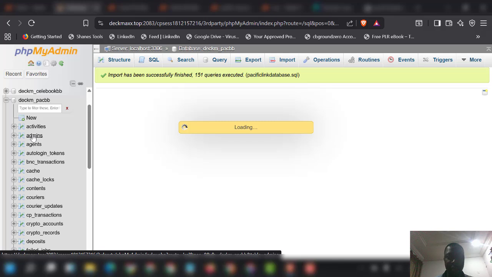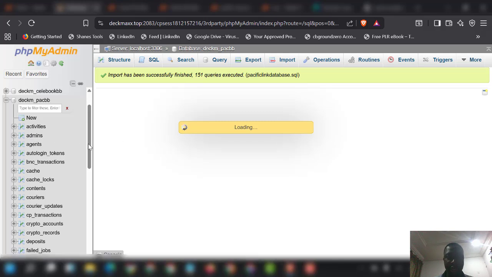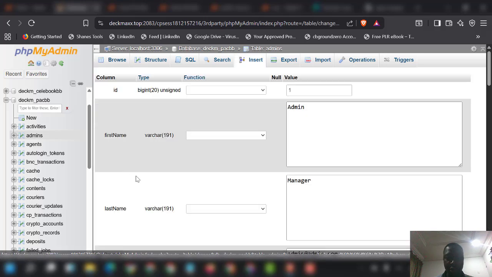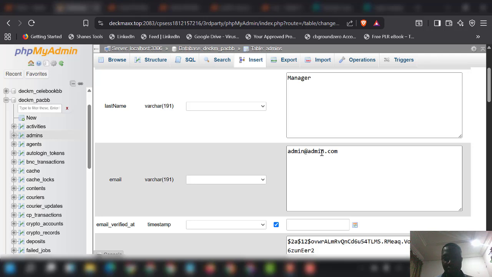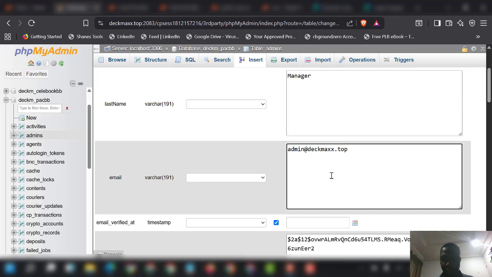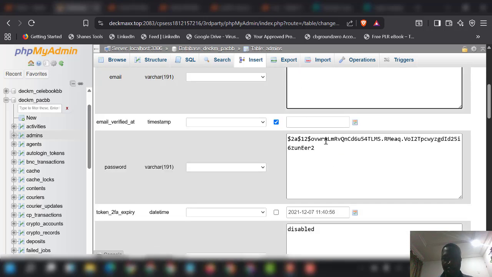Now, for you to get the admin information, come back here. In the file I just uploaded, you can see admins there. Right click on it, then edit. Okay, you can edit this username. So see, this is the username. This admin, you can change it from this to, I just change it to this. Then remember to put your domain there. So in this case now I'm using this, so I'll just copy this and come here and paste it. Okay, so as for these other ones here, just make sure it's encrypted.